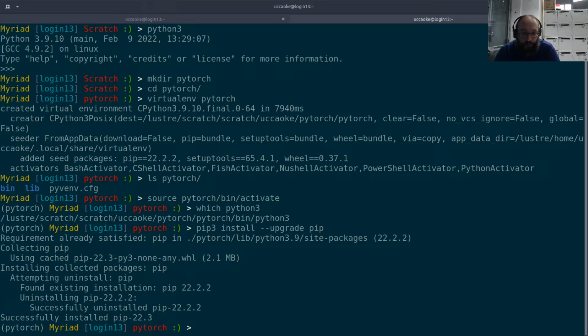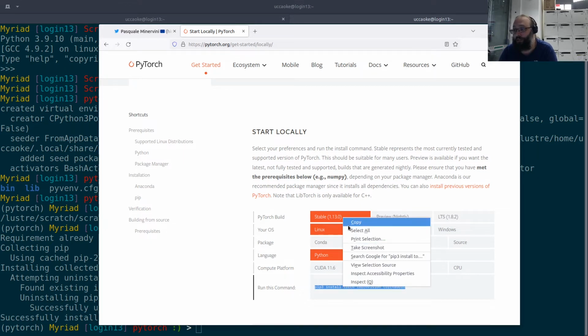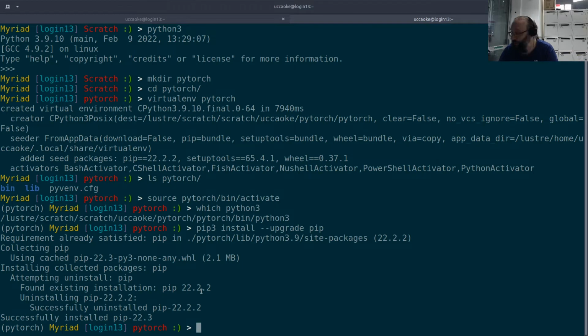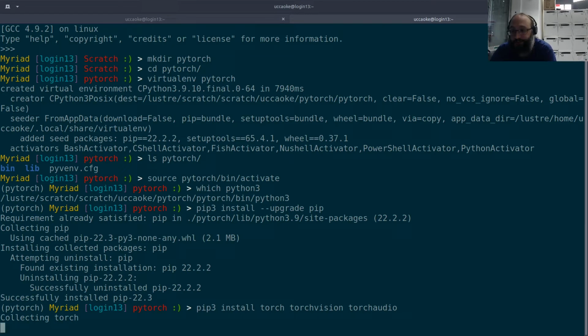And then we want to run that command that we had on the PyTorch website. So let's get that. And for sanity's sake, I should point out you should not blindly run pip install commands, because there is no validation whatsoever that things are not malware on PyPI. But I think we can reasonably trust this one. So let's do that. Okay. And then we let pip do its thing.